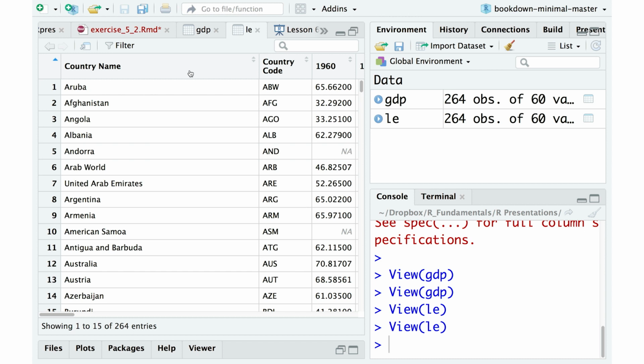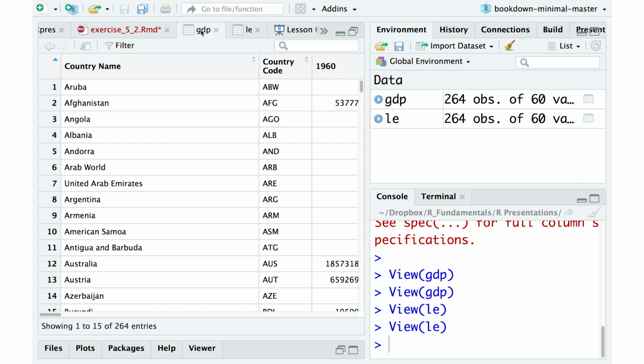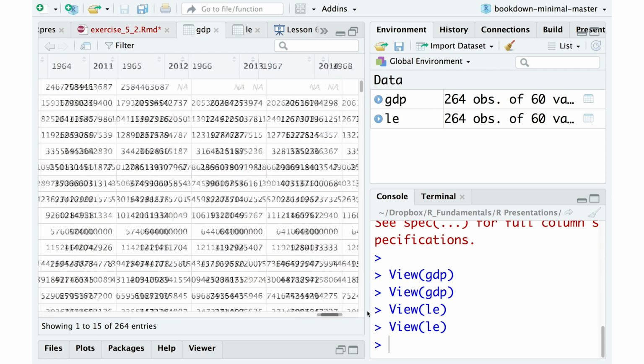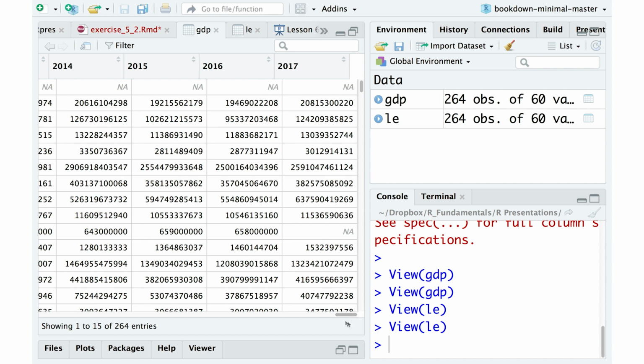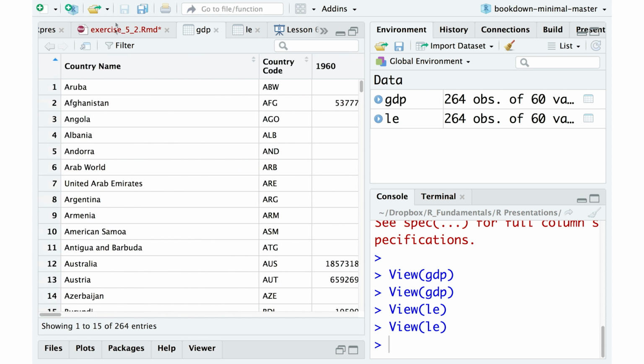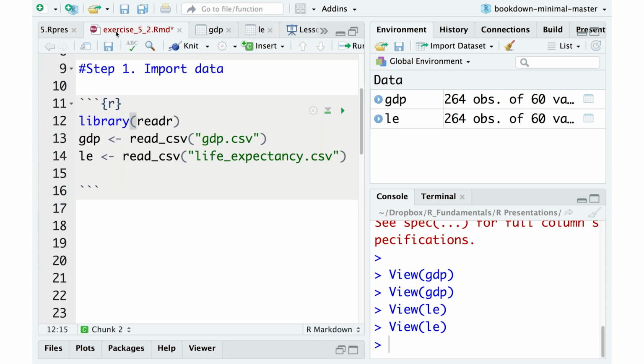Step 2 involves merging a few columns from the data sets together into a new third data set. Specifically, we want to reference the column 2016 in the life expectancy data set, and in the GDP data set, we want to reference the country name and then, of course, the 2016 GDP, which we can find over here in the second to last column. So let's return back to our R Markdown. And what I'm going to do is create another step 2, and I'll call this format data.